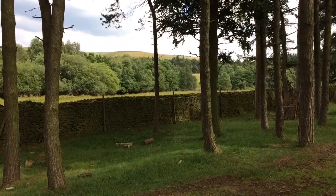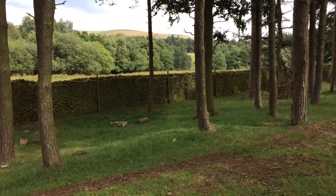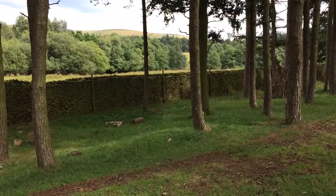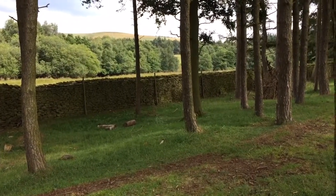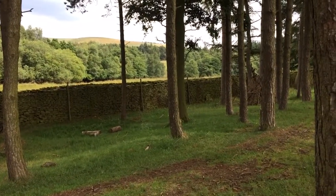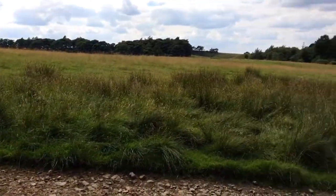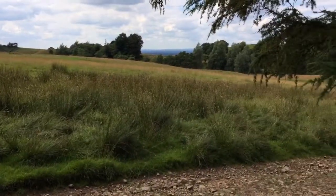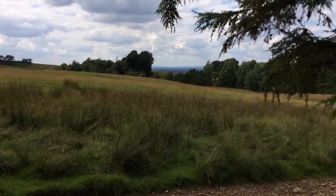Now Bowstones is in the middle of the shot, but right in the foreground is actually the deer park. So what they'll often do is they have red deer, they also have some fallow deer as well, but they'll tend to separate them around the time of the rut. But just as I say, to look round now, we're really starting to get some terrific views in the middle of the picture there, right over the Cheshire Plain.